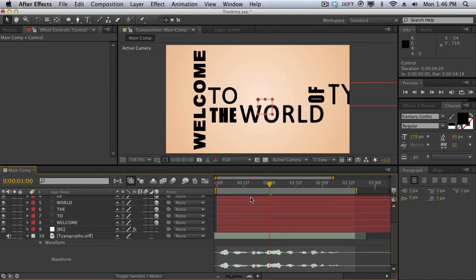So just like before, when I mentioned to use markers when trying to sync up audio, I'm going to do the exact same thing. I'm going to RAM preview the audio, and while listening to the audio, I'm going to hit the asterisk key or the star key on the number pad to set our marker at every transition point.